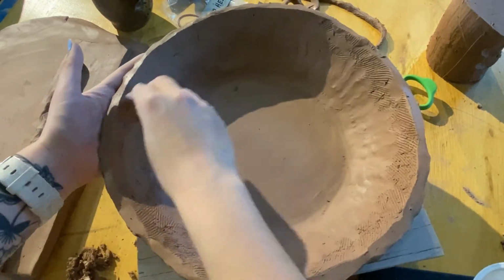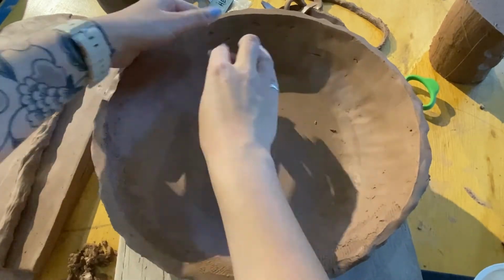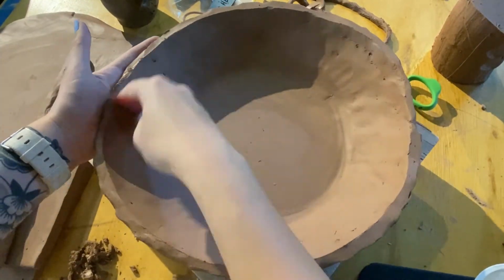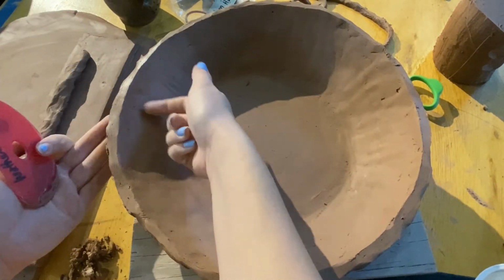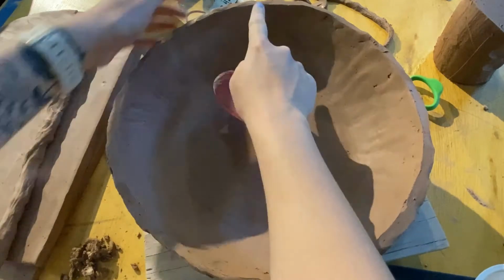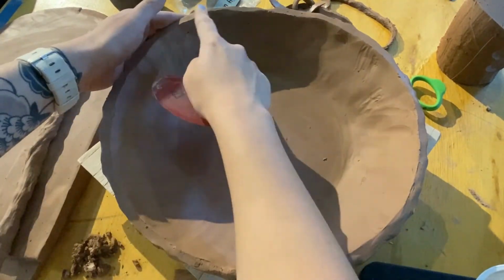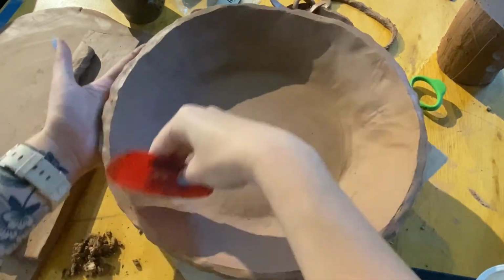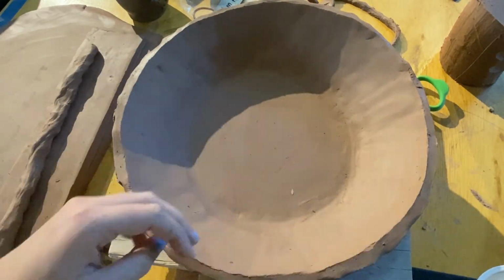Smooth out score marks as much as possible. However, you may have to wait until the clay is a bit stiffer to really make the surface perfect. My clay is a bit too wet to finish smoothing everything right now. Keep refining with time and patience, and you will have a finished pie plate ready to be bisqued.